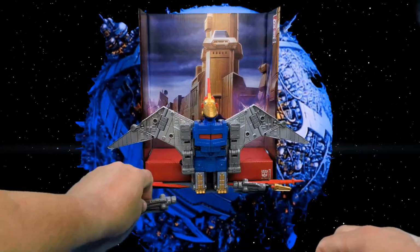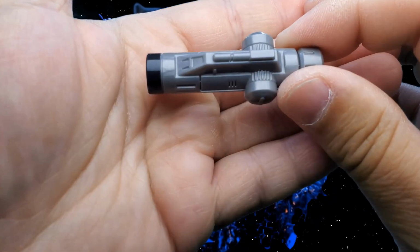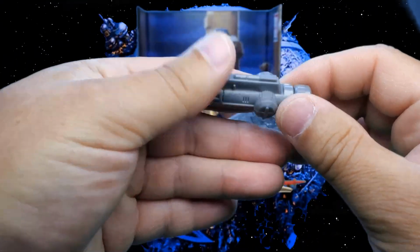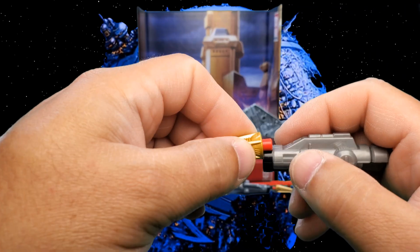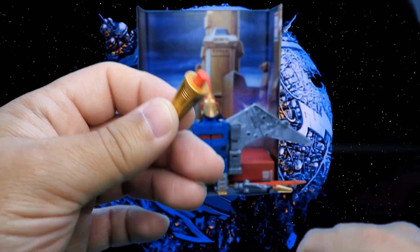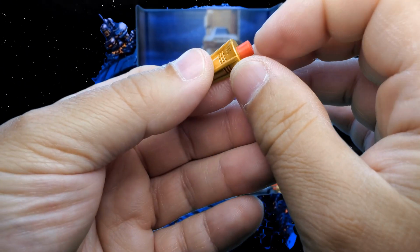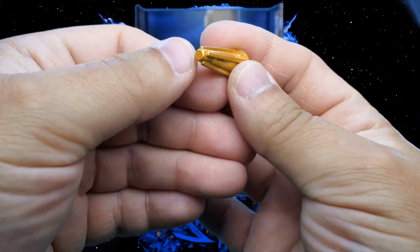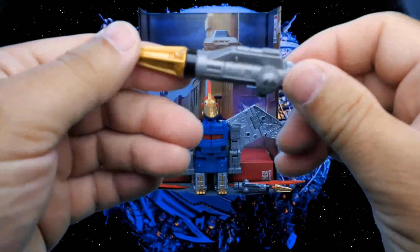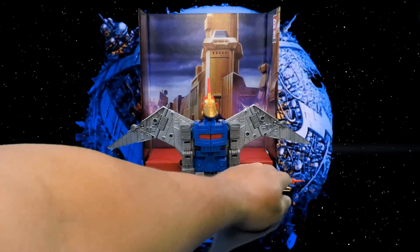Now, as far as his weapon accessories go, here we have his missile launcher. And I guess he can hold it in his hand as well as have it mounted on his wing, in either mode. And then here's the missile part of it. You can see there's a post right there and there's a port right there. Nice gold color on it. And it looks to be molded in this red plastic and then this gold paint app on it. So that's really cool. And then, you know, it just plugs in there. And that looks really good together, in my opinion. Your mileage, of course, may vary.